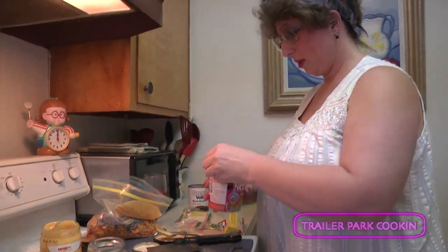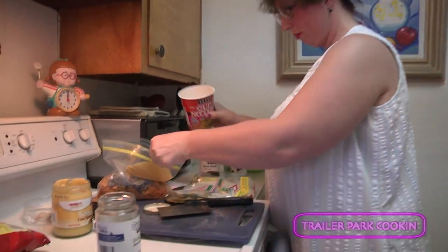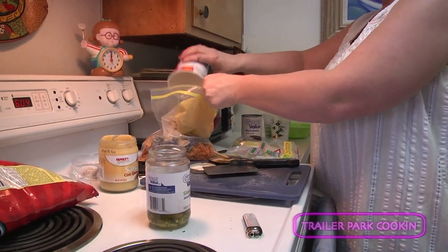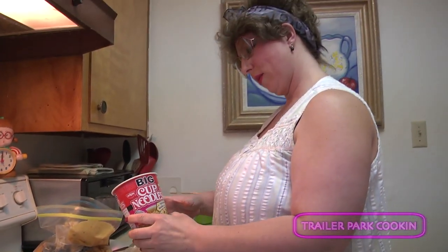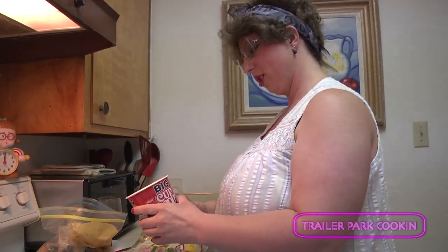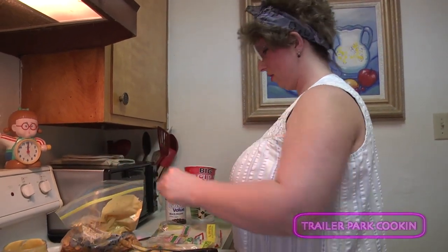Next thing you need is the ramen noodles, or whatever noodles you buy that's in a cup. The reason why you use the cup of noodles and not the package of squares is because these are already par cooked. And they'll cook up nice with the hot water that's in here.